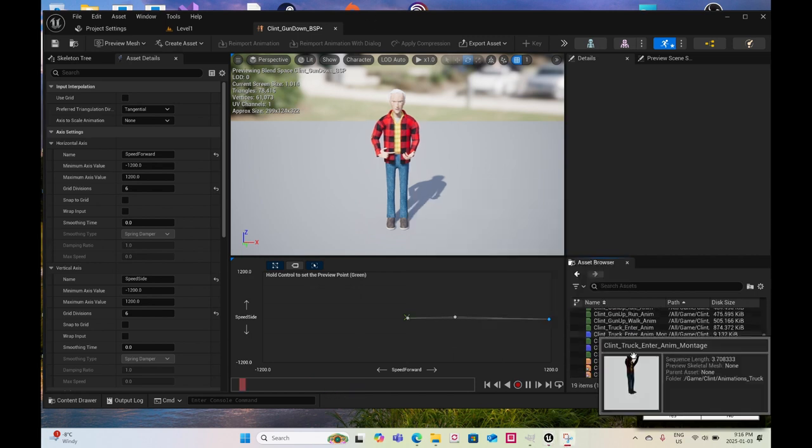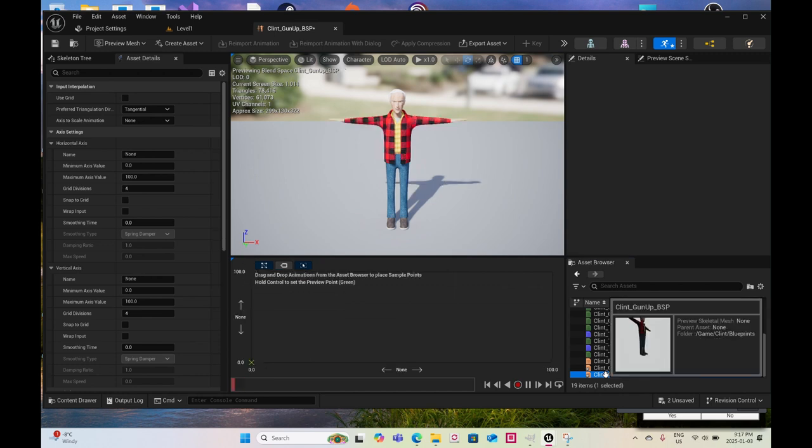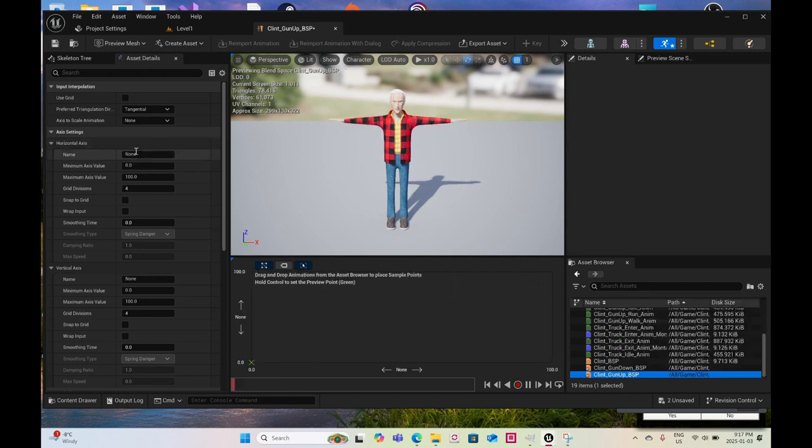Okay, so I have to do the same thing with the gun up, so I'm going to open that blend space up, and I have to name all these again. Speed forward, speed side, minimum is minus 1200, max 1200, 6, minus 1200, 1200, and 6.